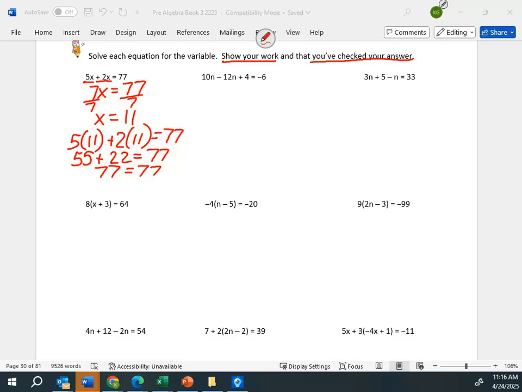So on this page, we have 3 rows of doing the same thing, following all those steps. It's not hard, it's just time consuming. We don't want to rush it because when we rush it, we make simple mistakes. And then at the very bottom, you have your time for review. Looking back at the slope-intercept form, can't forget that. It doesn't go away. Slope-intercept form you'll be using for years. So we're going to be reviewing it. Any questions on today's assignment?